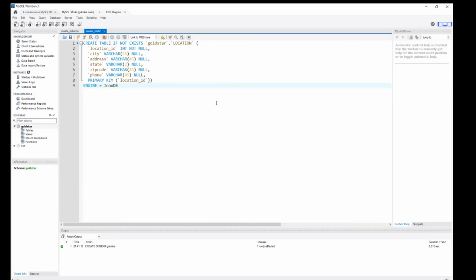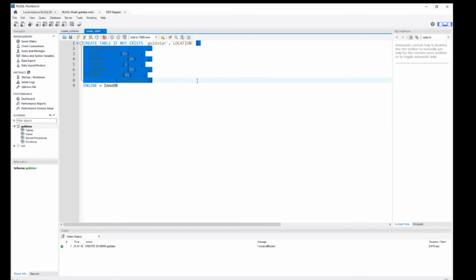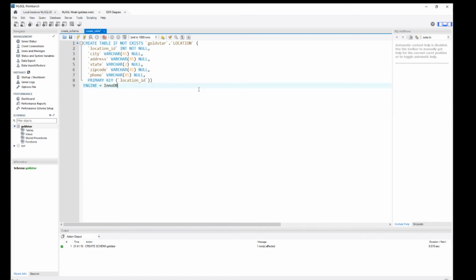And then you can see all of the different columns that we created in the model and their data types and any other constraints that we do have. So for example, we have location ID, int not null, city varchar 45 null, and so on. We separate each of the different attributes with a comma, and then at the very end we have primary key location ID in parentheses. Also notice that everything after the table name is enclosed in parentheses. This line at the bottom we could eliminate. It's specifying the engine to use in order to create the table.